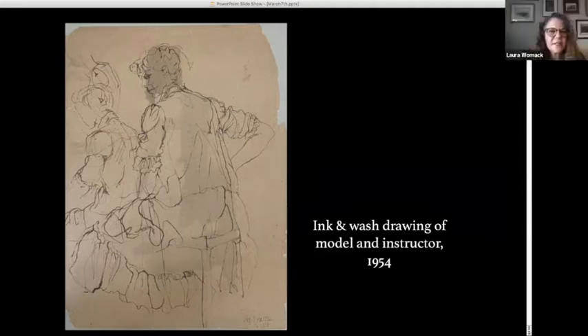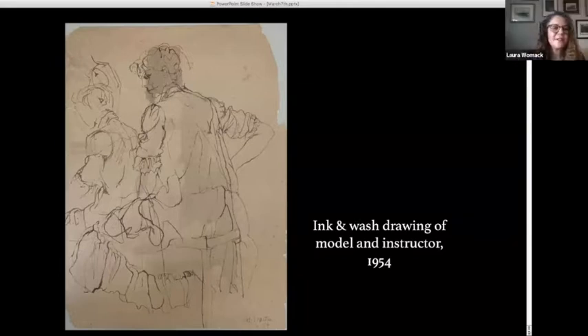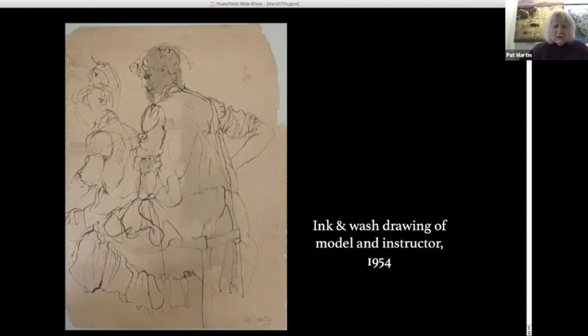He was showing you how to do foreshortening. He said, 'Let me show you.' We sat on horses — most people know what a horse is, you straddle it, it's a good way to draw because you have balance. So he sat down and I stood next to him and watched. He did that drawing and then said, 'I don't know, I think I like yours better.' He was just being nice, but he was talking about the feeling of it.